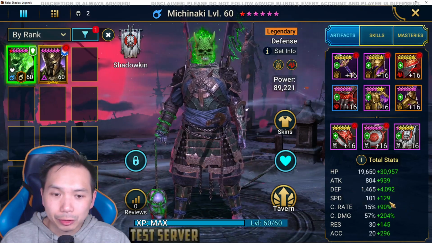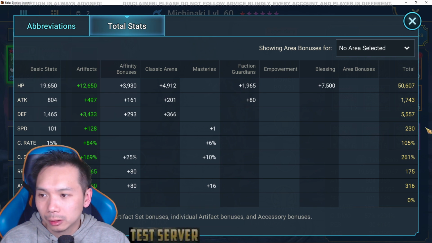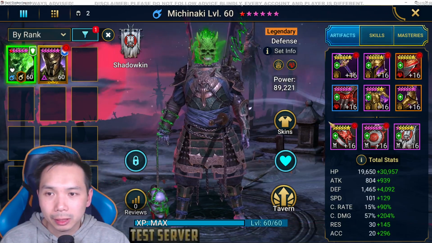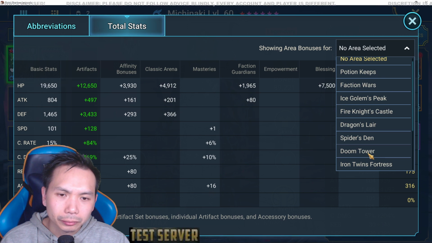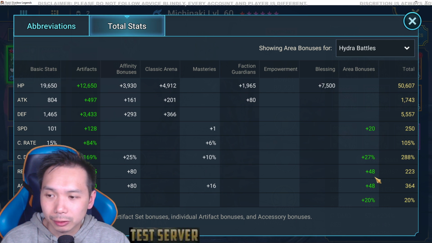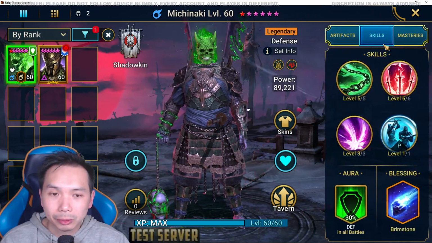He is built for damage here. 230 speed, has crit capped, some defense, good crit damage, enough accuracy to land his debuffs. I do have a little bit of Hydra bonuses. Sorry, I should show you guys my Hydra bonuses. Nothing too insane, but I do have maxed out speed and maxed out crit damage, for example. So some pretty good stats there overall, pretty good bonuses.